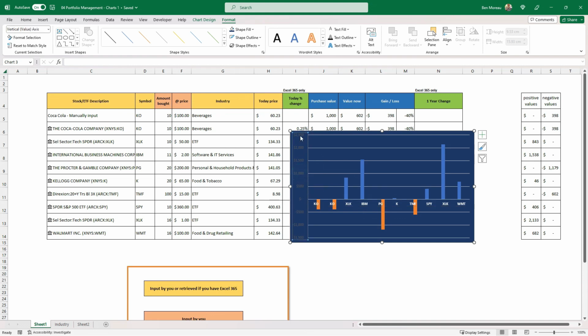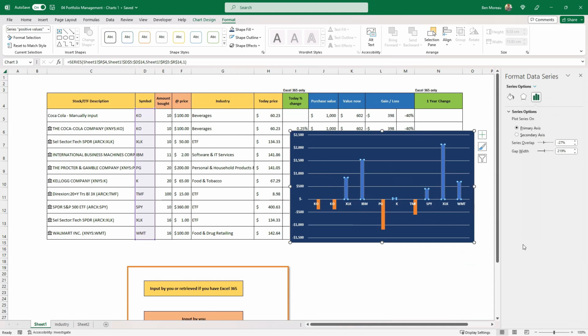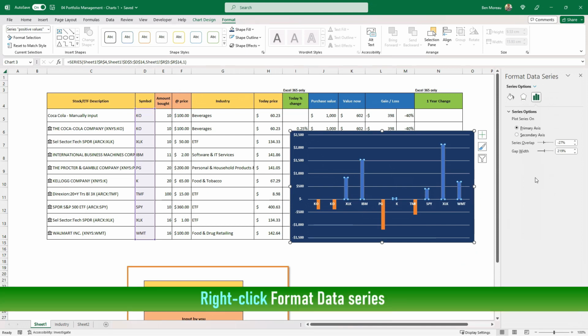We also click on the vertical axis here and say text fill white. Now what I want to do also is to bring those closer together. So we right click on any of those and click on format data series. What comes up usually directly, if it doesn't come up for you, just look for series options, plot series on and the likes.